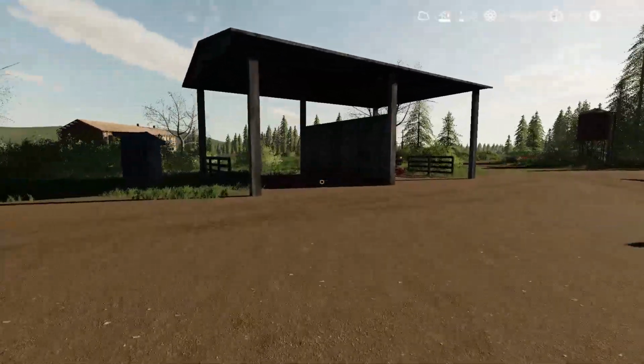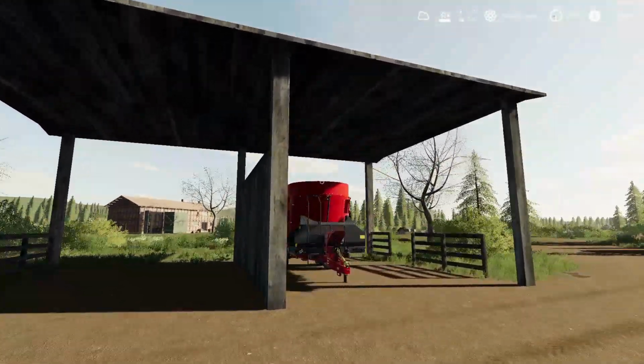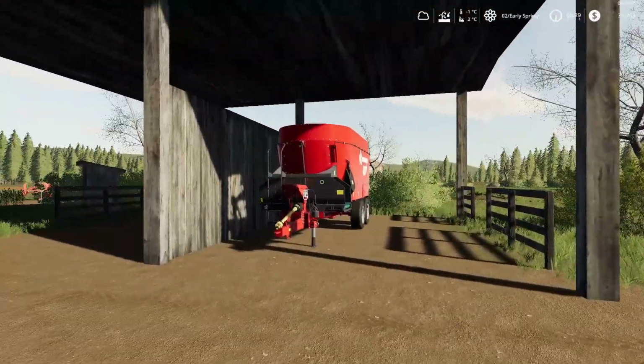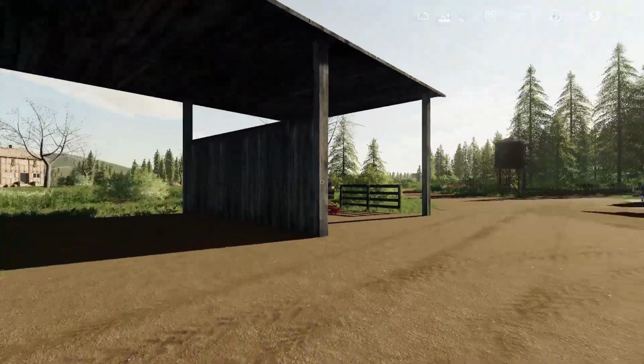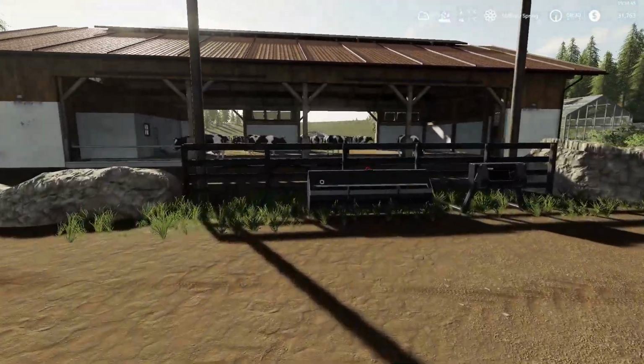Yeah, I don't know what I'm going to store in this one. It should be a bale shed. I'm just keeping my feed mixer right there. We'll see what we're going to put in there. There's an outhouse. If you need to go, you need to go. So that's why. A couple of tools here from the front loader.